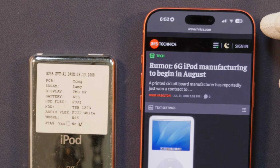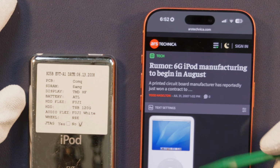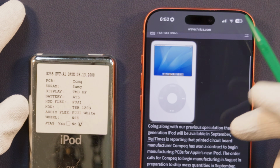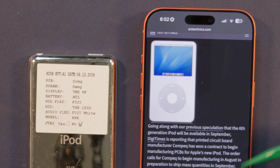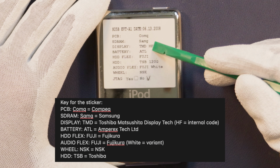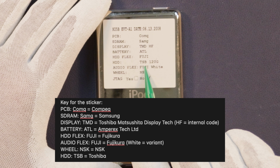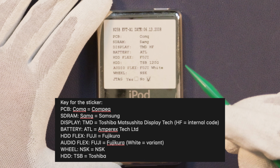So I've got an Ars Technica article pulled up from July 2007 about how Compaq, which is right here listed as the PCB manufacturer, having won a contract with Apple to manufacture the logic boards for these iPods, and I think the rumor was correct. The SDRAM chipset's gonna be from Samsung. I'll have to do a little bit of research to figure out exactly what company this display and battery were manufactured by. Hard drive, it looks like it's gonna be a Toshiba 120 gig, either the MK1231 or 1234.